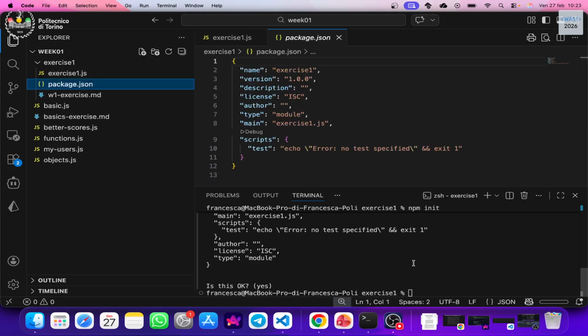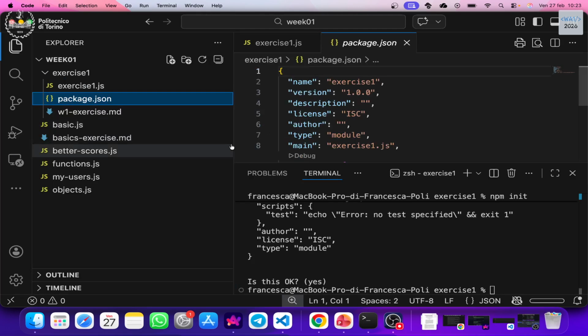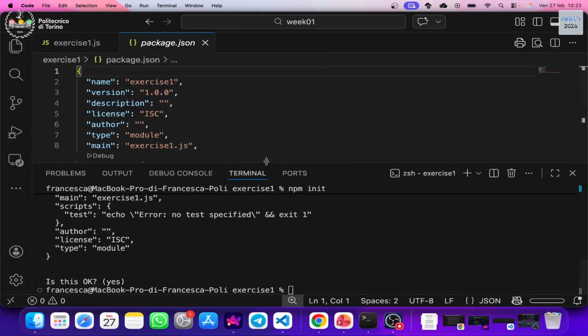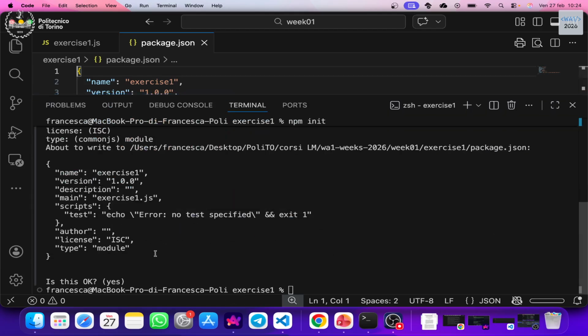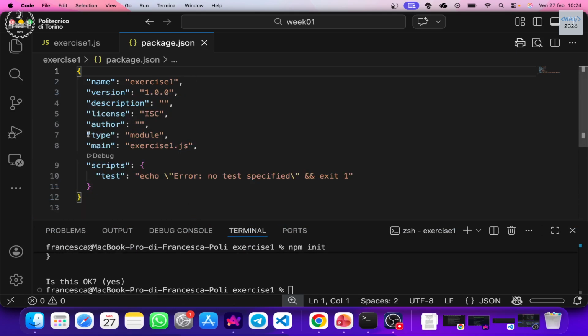Okay, this command creates, do you see it, or do I have to zoom a bit? Is it okay, or more? Okay. Running npm init creates this package.json file, and there is basically the same information that we were inserting here when creating the project. Now, the most important thing of this is the type module.